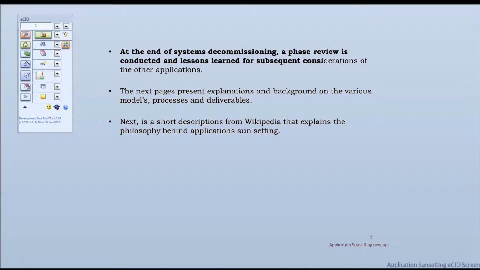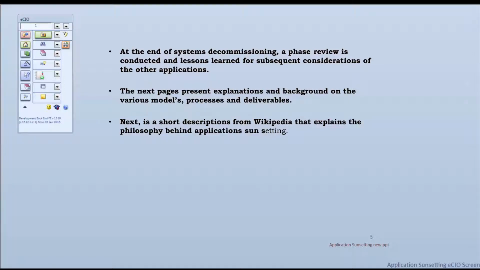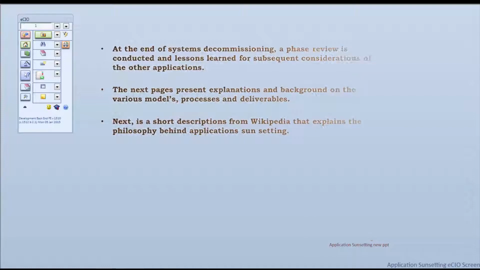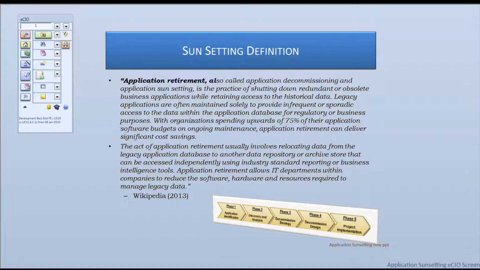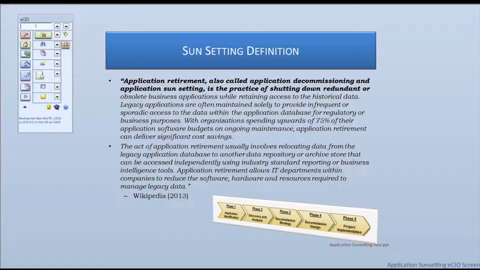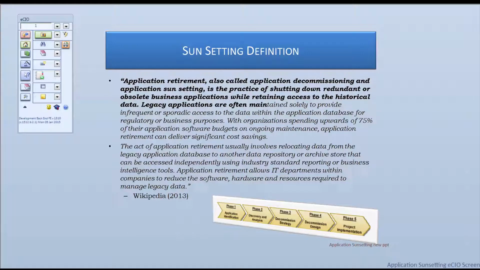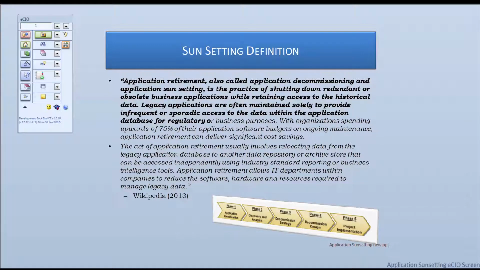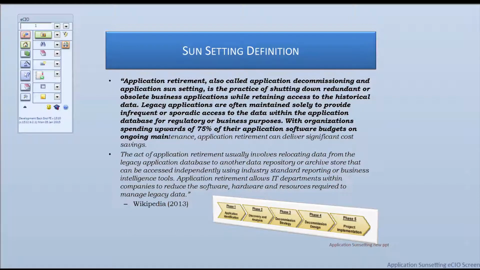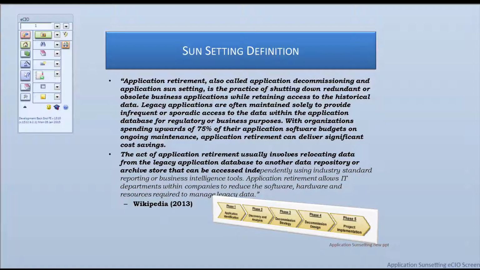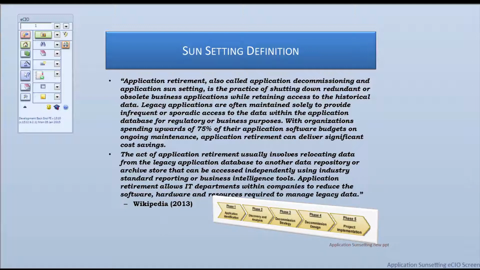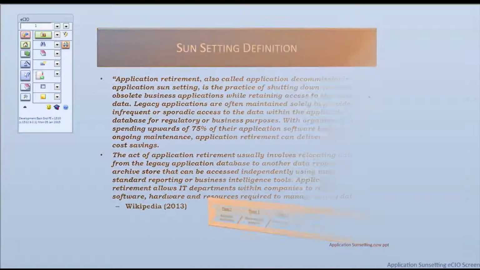So this talks a little bit about the methodology. We're going to talk a little bit about what it is. Following is a short description of what sunsetting, application decommissioning is all about, what it entails, some of the efforts, the letters that go out, etc. And we'll talk a little bit more about those. You can see the multiple phases at the bottom of this particular slide. You might want to take note of that. We do talk a little bit more about the schedule later on.